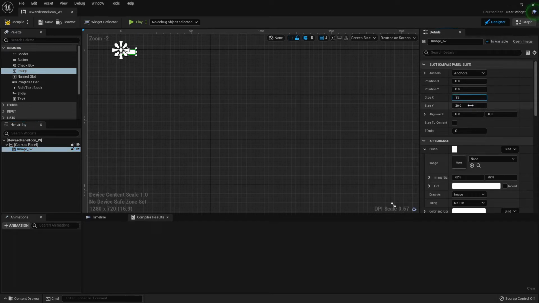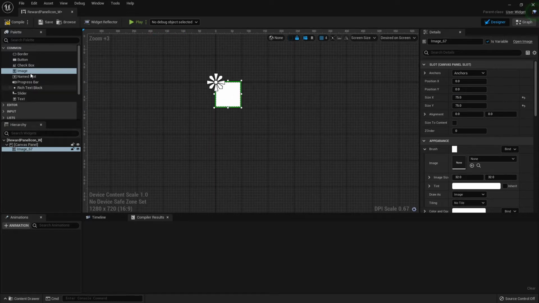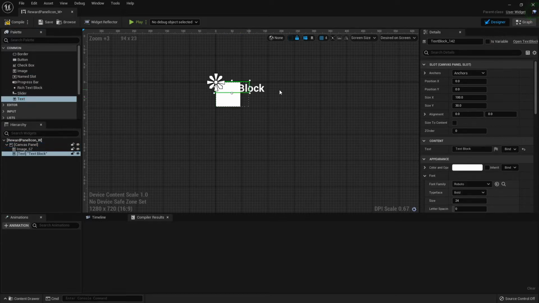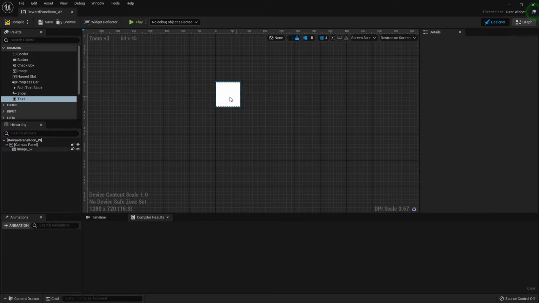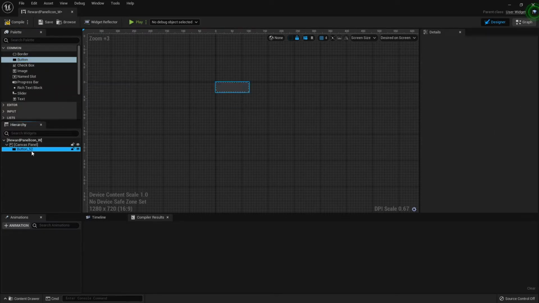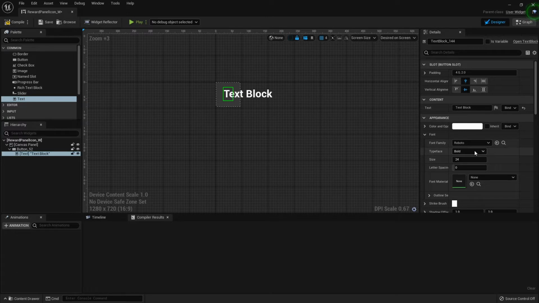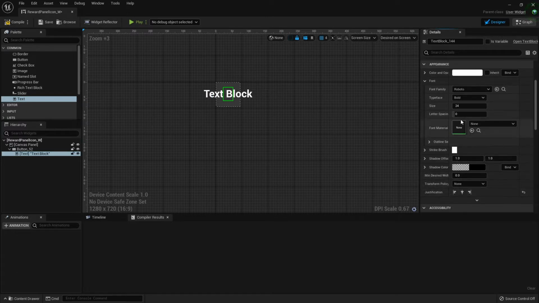I'll set it to 75 by 75 because I'm pretty sure that's what the others were. Then a text. And we'll make it a button just because that'll make it easier to fit the text on it. So it'll be a button, 75, 75. Text. See, now the text actually fits just right on it, and we can actually justify it the way we want.